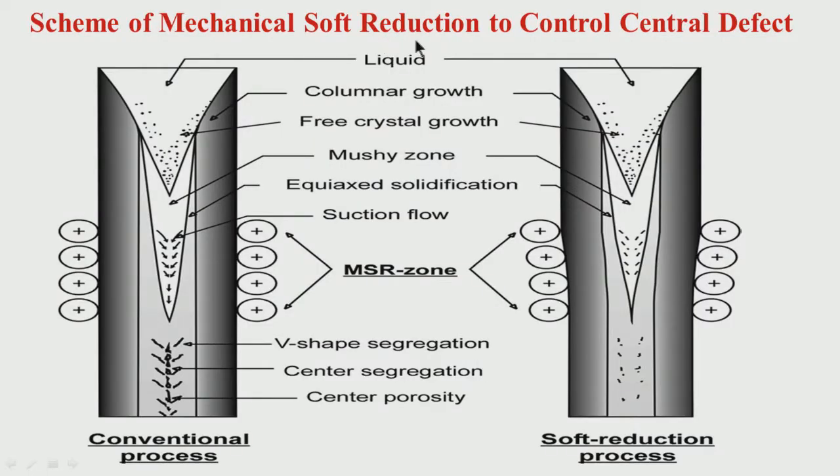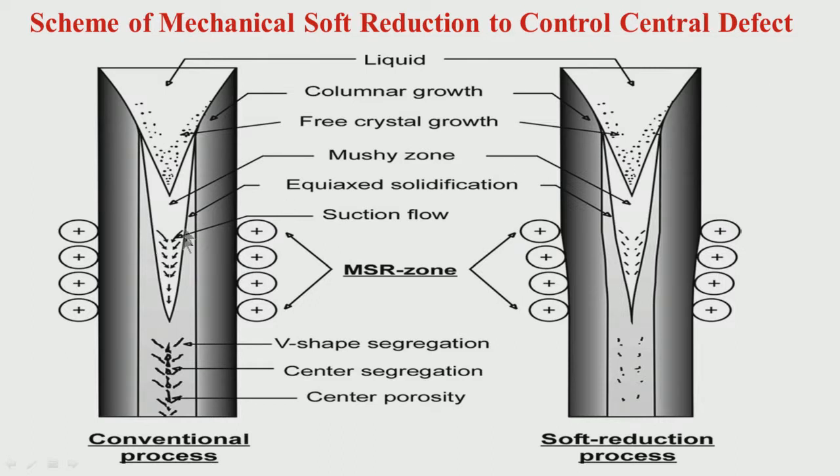So, the effect of this reduction will be absence of solidification crack at the final central region, absence of porosities, absence of final solidification crack. There were some porosities and cracks in the final solidification front. So, you do not find them here. So, you can control the extent of segregation and porosity by putting mechanical soft reduction. So, this is an important development.